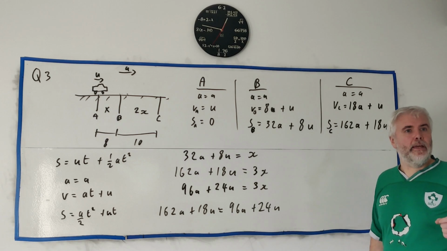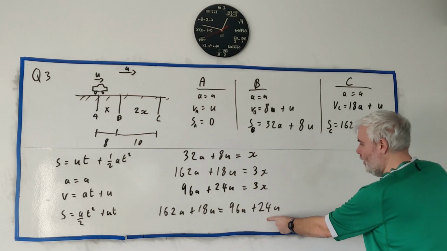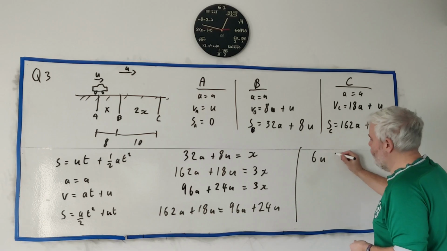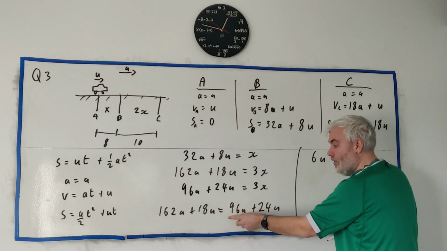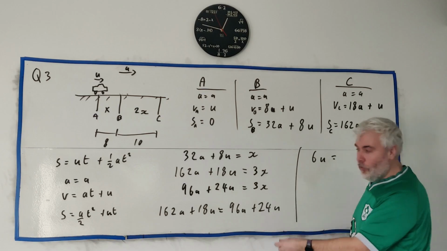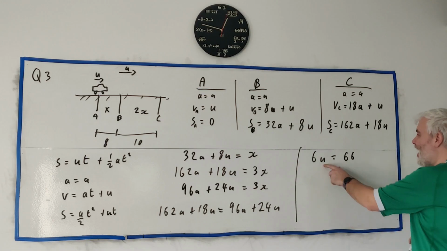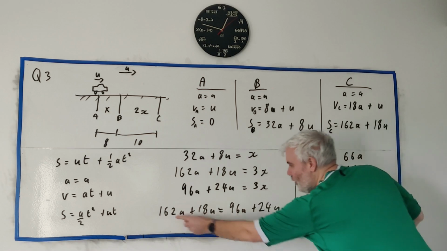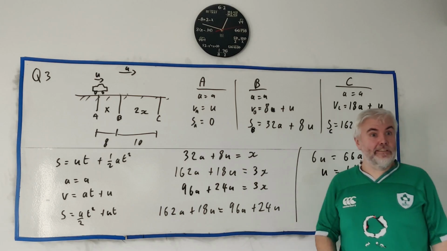They want U in terms of A. So let's get a U on its own. Move the 18 over here. We get 24 minus 18 is 6. 6U. What would be left on the other side? 162 minus 96. I think of it as minus 100. Get 62, except I took away 4 too much. So 66. Or use a calculator, of course. U must equal 11. Oh, sorry, I'm missing an A here, aren't I? These two A's should be an A here. U is equal to 11A. That's the answer to part A.